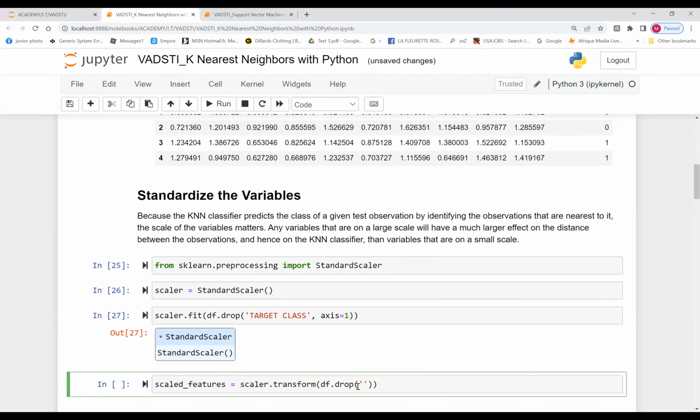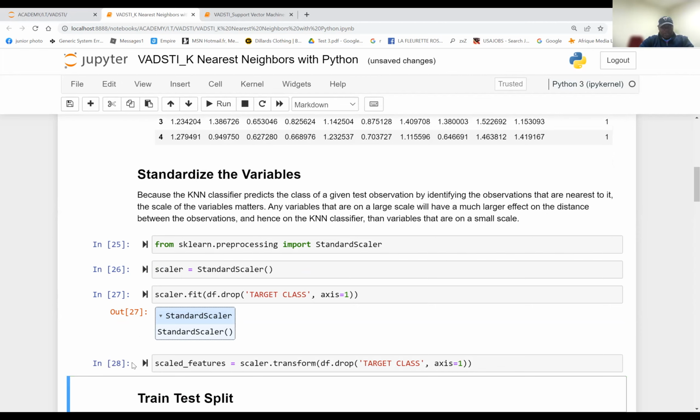So we are transforming now. So target class, right? Hopefully I don't have an extra space here. Axis equal 1. And that's our feature, the scale feature does that. Now we can look at the head, right?